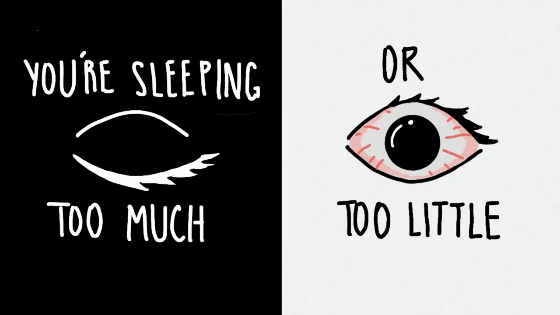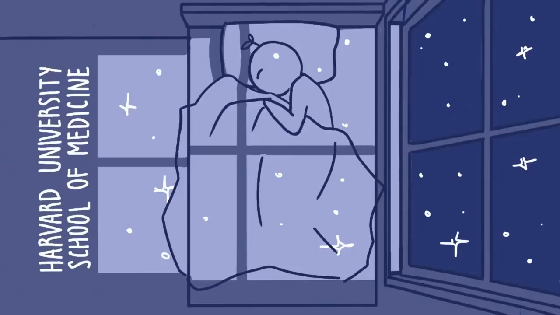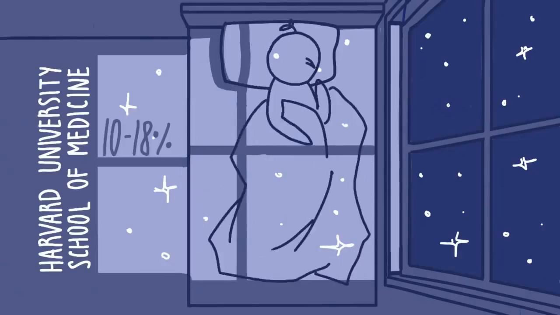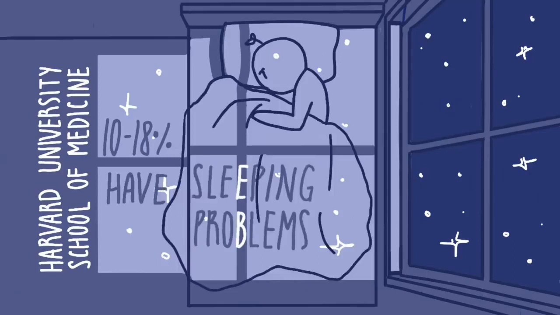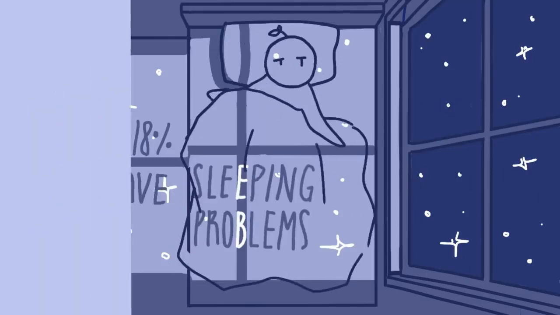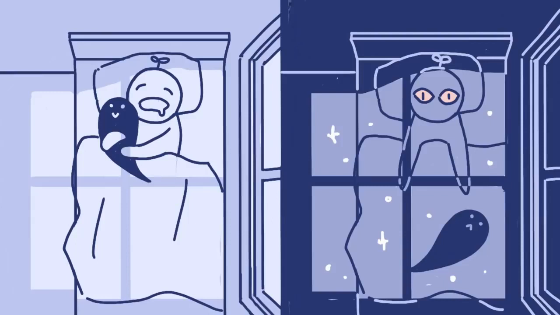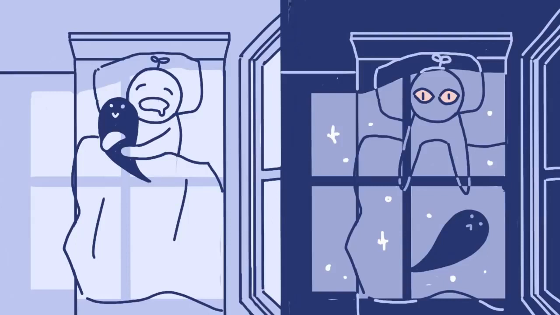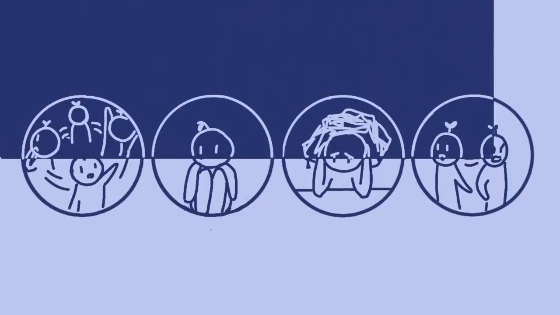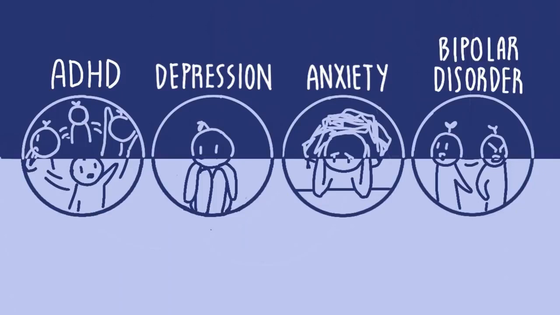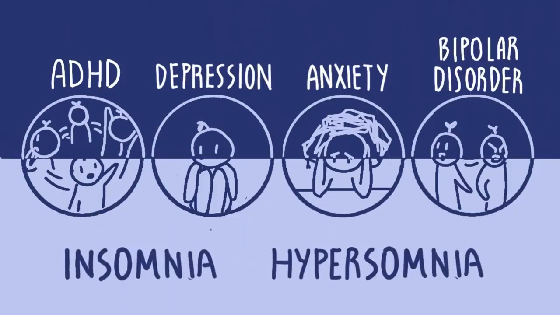Number 7: You're sleeping too much or too little. The Harvard University School of Medicine believes that 10-18% of the general population has problems sleeping. However, Harvard's med school stated either sleeping too much or too little is 2 or 3 times more common in people who suffer from a mental illness. The Harvard med school stated about 50% of people who live with ADHD, depression, anxiety, or bipolar disorder suffer from insomnia or hypersomnia, which means sleeping too much.